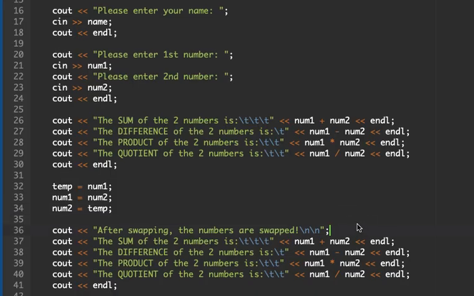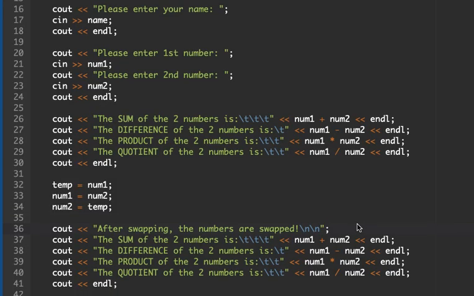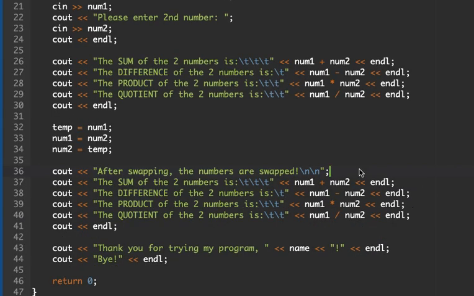And now, this is swapping the values using a temporary variable. This is the swapping process, which means switching the values of num1 and num2. Step 1, temp stores the value of num1. Step 2, num1 takes the value of num2. Step 3, num2 takes the value stored in temp. After this, the two numbers have swapped places. For example, if num1 was 10.5 and num2 was 5.5, after swapping num1 becomes 5.5 and num2 becomes 10.5. And it displays the numbers after swapping.